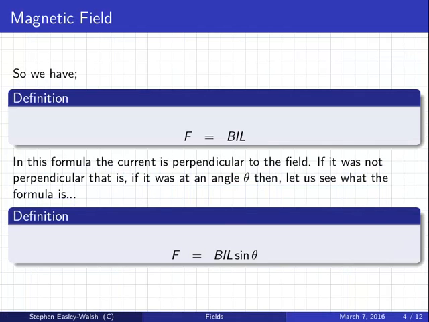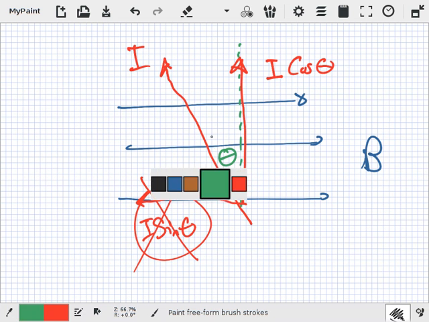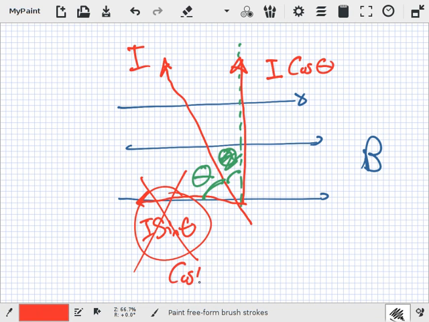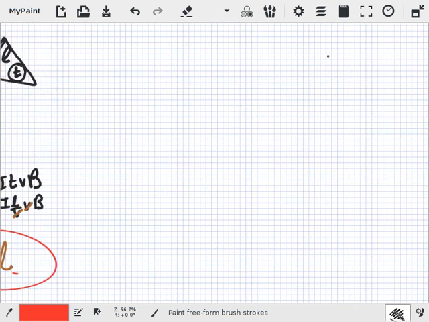Now actually, the reason it's sine is because I think I put my angle the wrong way. The current is perpendicular. Oh, sorry, yeah. So we usually measure, I have that backwards, we usually measure the angle this side. So this one is the cos, and this one here is the sine. We usually measure the theta so that theta is 90 when they're perpendicular, which is what we want. I'll draw that again for you. Sorry, it's a bit unclear. Okay.